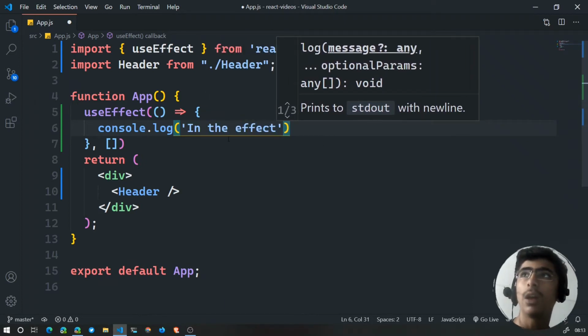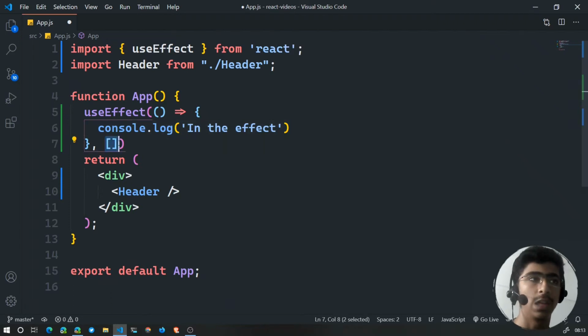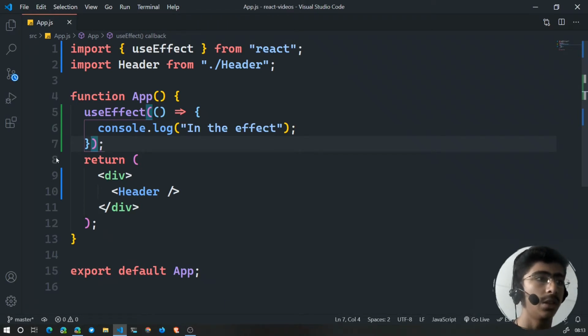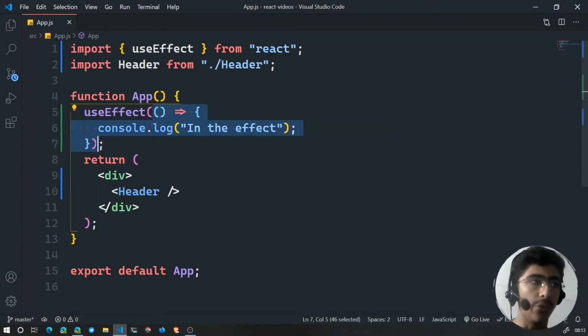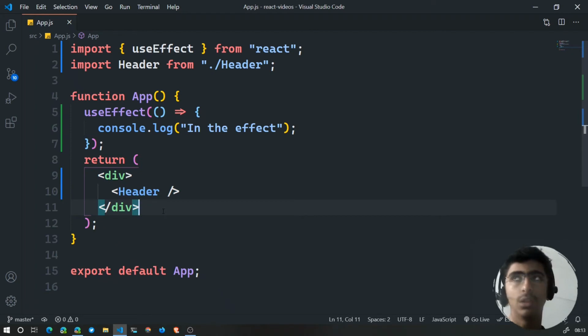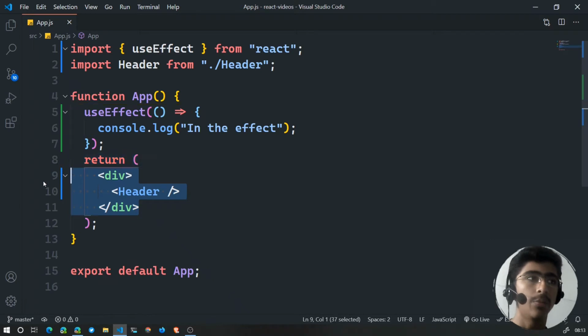Right now I am passing in an empty array, and this is also optional. If I don't want to pass it in, let's just not pass it in. Now this effect inside of the useEffect will run whenever the component re-renders. That means whenever the state of the component changes, the component will re-render, and that's when this useEffect will also run if you don't pass in the dependency array.